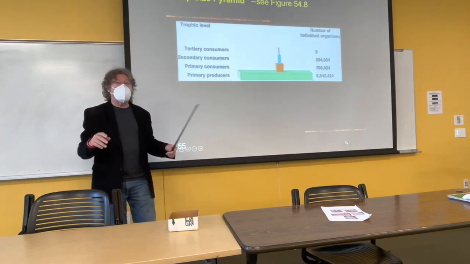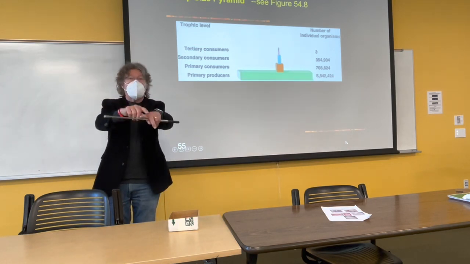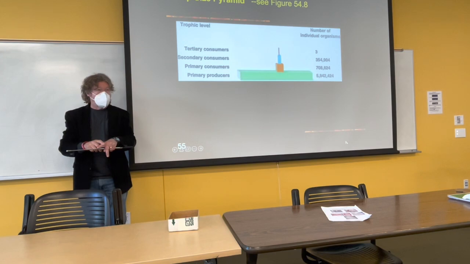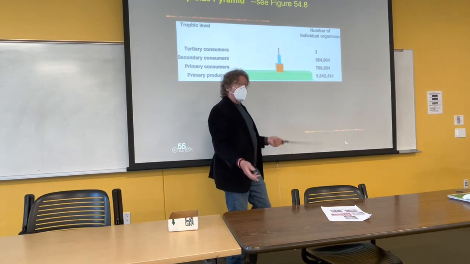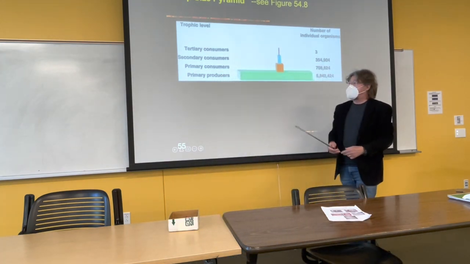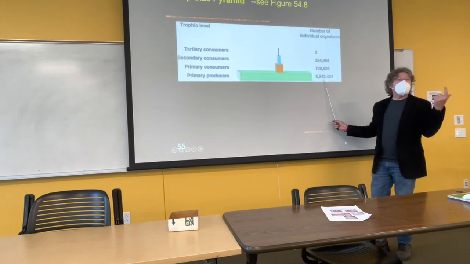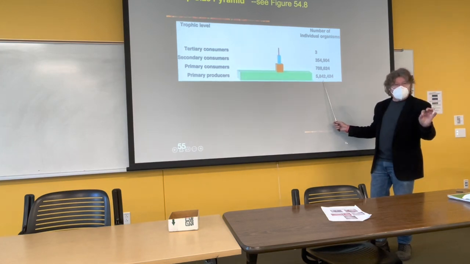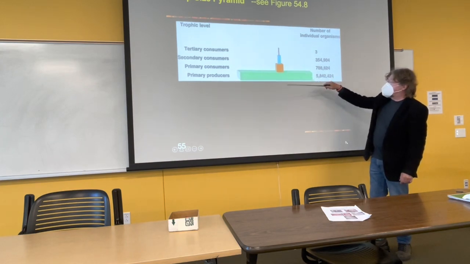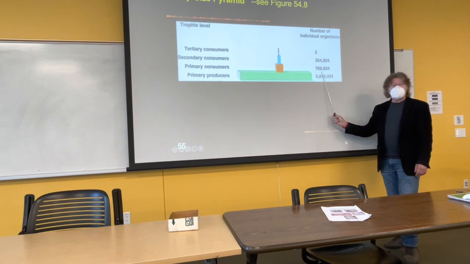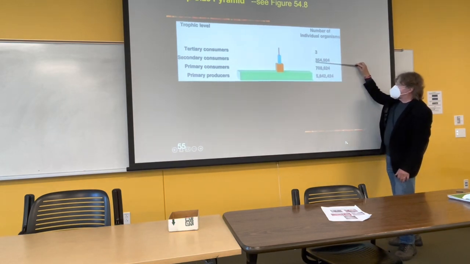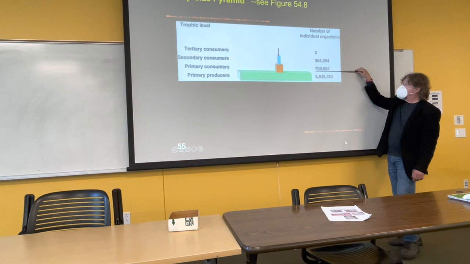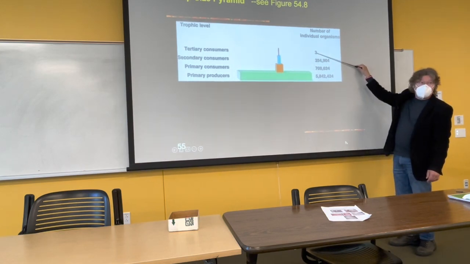But still, the comparison here is from trophic level to trophic level, and we're still looking at the same unit of area. So with the primary producers, there's a lot of them, okay? These are herbs, shrubs, plants that happen to be in that area. This is the number of individuals, regardless of species. We're not dividing them into different species, but all plants that happen to be there. When we go up to the next level, the primary consumers, the herbivores, the population numbers drop, okay? Likewise, when you go up to the secondary consumers, it's almost half of what was there. And then we drop even more drastically for the top carnivores, okay?